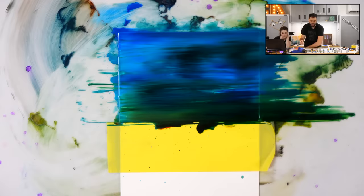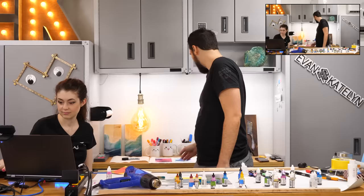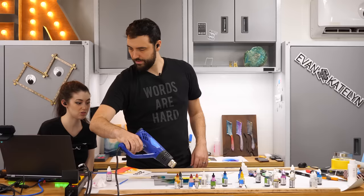There you go. Looks like water. All right, I'm gonna let that dry, remove the tape, do the sky. And I think I might do the sky where it's like blowing away. Yeah, that looks really cool. The other one. Have you blown through a straw yet? We could get a straw. You wanna try that? I'll just go get one just so we have it.